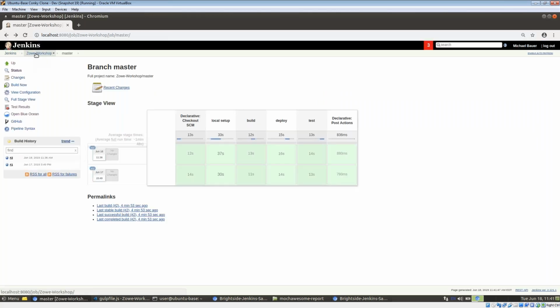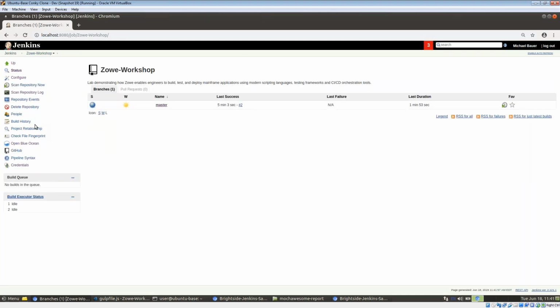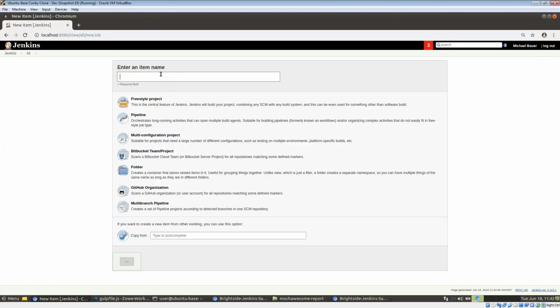One more piece is if you set this up one time and you want to set it up again for another project that's fairly similar, if you go to new item here, you can enter something, but you could also do copy from, we just did Zowe Workshop. And then this would copy pretty much all your configuration and Jenkins configuration I showed, and copy it into another project.